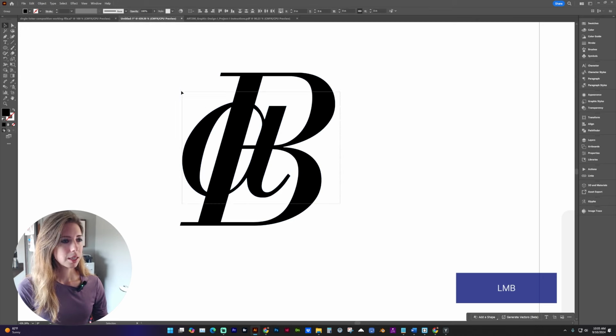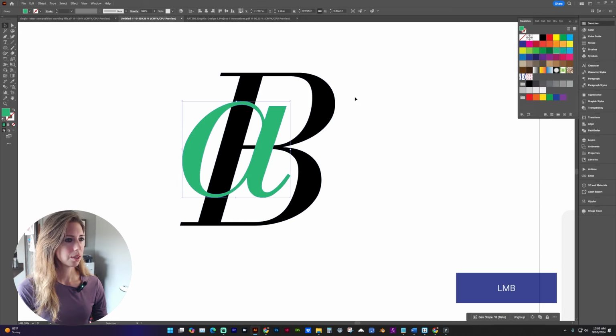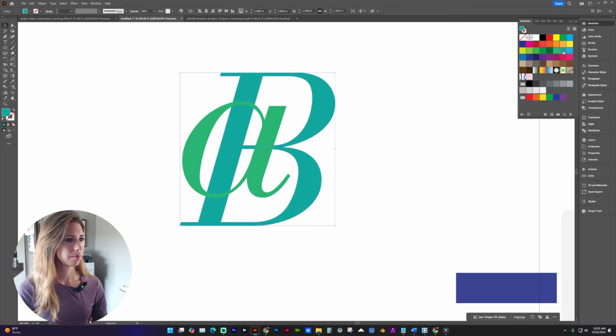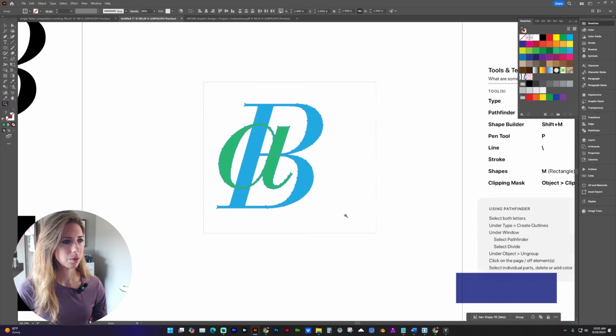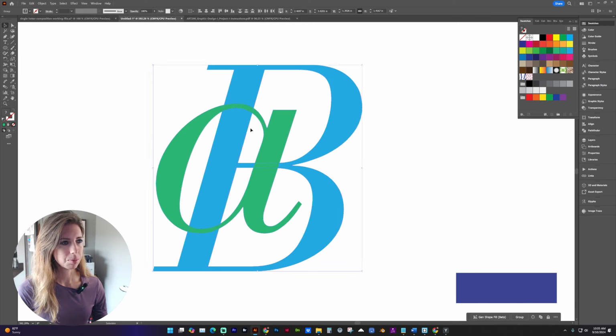So what are some things we can do with these now that they're shapes? Well, we can individually change the color. We can merge them in different ways. Let's say we want to work with a specific piece and change the color of it.